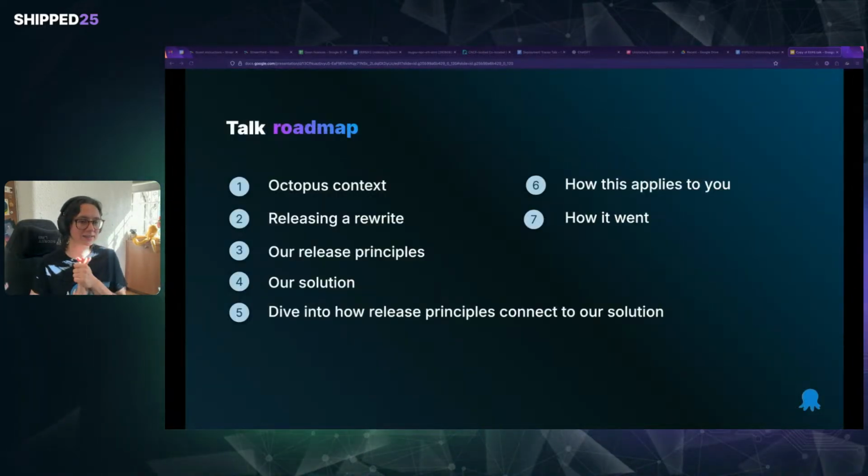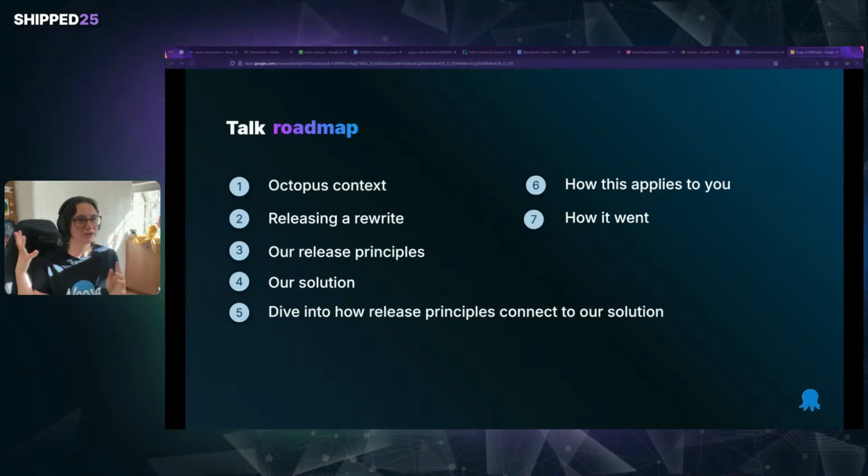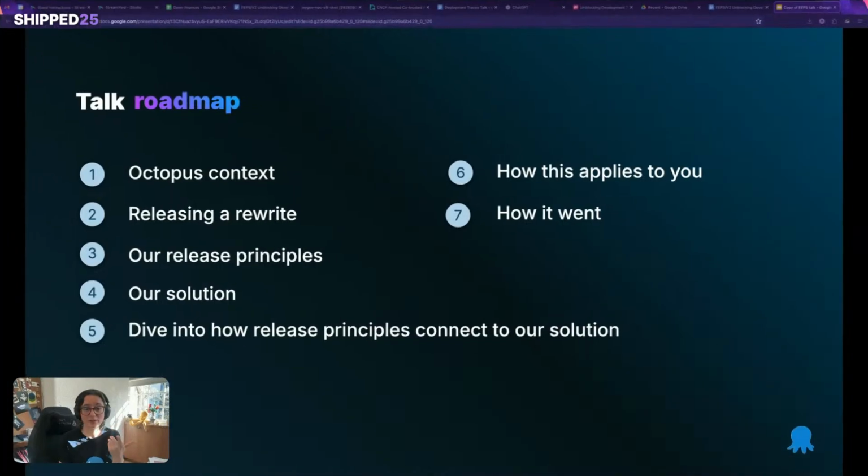So just to give you a little bit of context for this talk, because we're going to zoom in and then we're going to zoom out again. First of all, I'm going to give you some of the context about Octopus Cloud in particular and how that works. I'm going to do some scaremongering about what releasing a large-scale rewrite can be like in some of the ways that I've certainly done it wrong. And then I'm going to talk you through the things that my team decided we wanted to do this time. Like, what does a really good large-scale refactor release look like when it's happy?